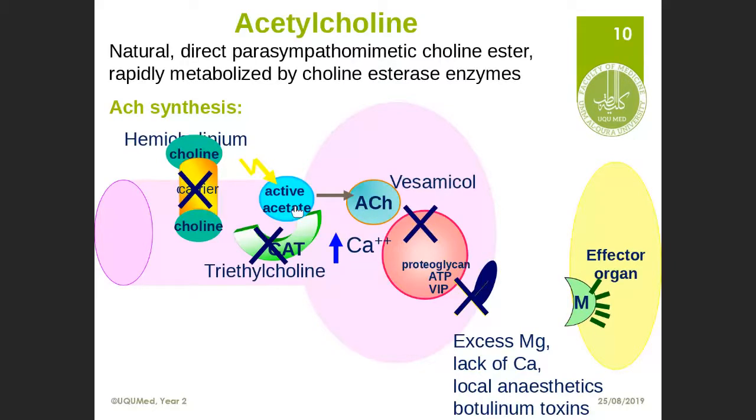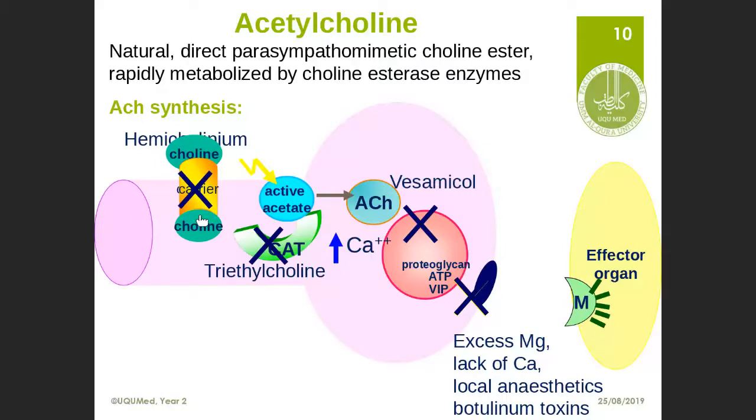And when acetylcholine is synthesized by the combination of choline with active acetate, there is increased calcium influx or action potential. When this increased calcium influx happens due to a nerve impulse from the brain or spinal cord, the acetylcholine is stored in vesicles. Then when a nerve stimulation comes, the acetylcholine is released into the synaptic cleft, and from the synaptic cleft it binds to the muscarinic receptor of the effector organs to produce its pharmacological, physiological or biological effect.